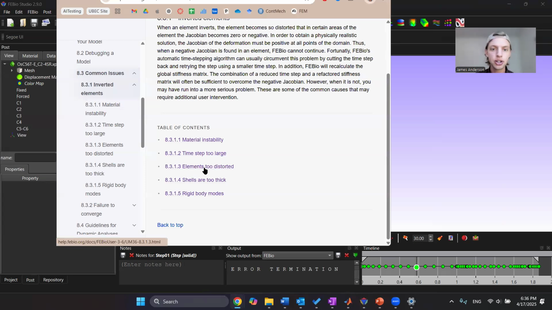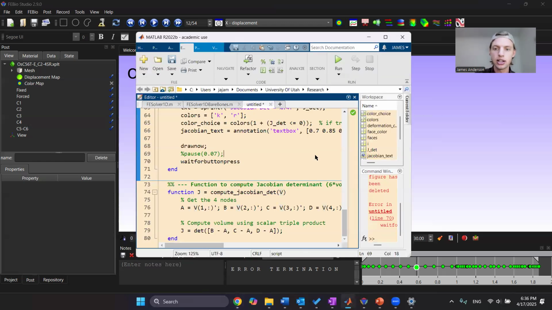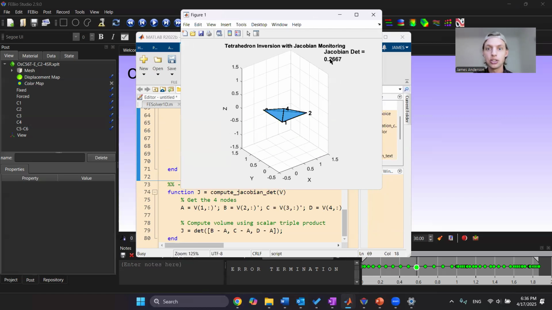All right, if our elements are too distorted, what can we do, and what does that even mean? Well, if I bring this back and run it again, you can imagine this is a very ideal element. Let's say our meshing started out kind of squashed like this, then you can imagine that it's more susceptible to inverting, right? I mean, sometimes you might have an element with a Jacobian like this where it is so small, very likely that it will invert with any change from there.